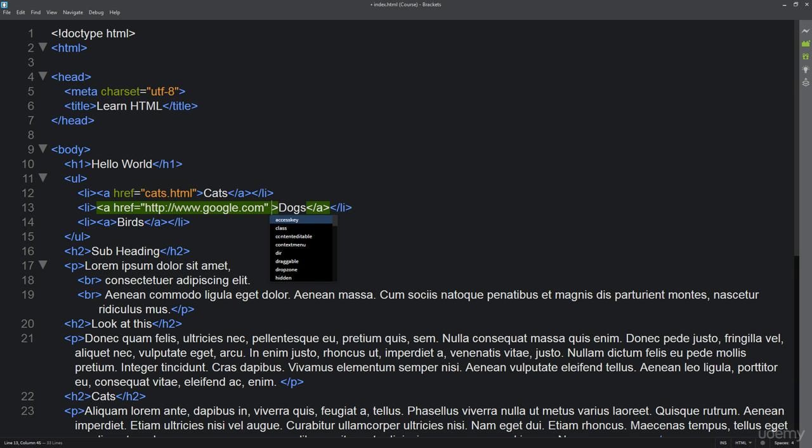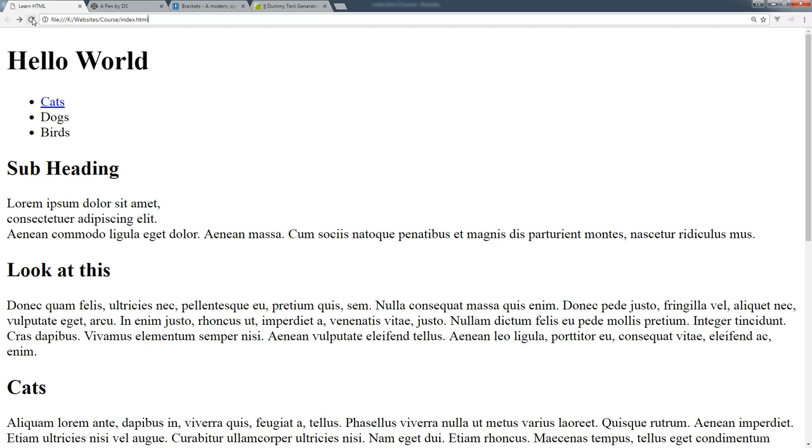And another thing to keep in mind with external links, and always a good practice, because the idea of a website is to try to keep people on your website as much as possible. So if I add in google.com, someone comes to my website, clicks dogs, goes to google.com, well, I've just lost my web visitor. And that's where we add in another attribute to accommodate that, and we use the target. And this is what the target browser window is going to be when the user clicks this hyperlink. So let's check this out now.